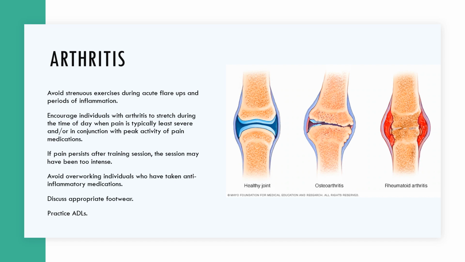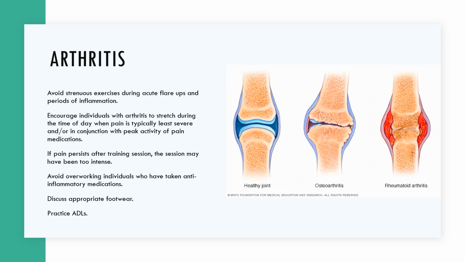Consider the following guidelines when flexibility training an individual with arthritis. You want to avoid strenuous exercise during acute flare-ups and periods of inflammation. However, it is important to gently move joints through their full range of motion during these periods. Encourage individuals with arthritis to stretch during the day, the time of day when pain is typically least severe or in conjunction with peak activity of pain medications.